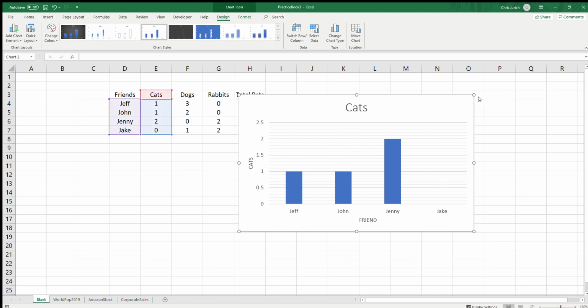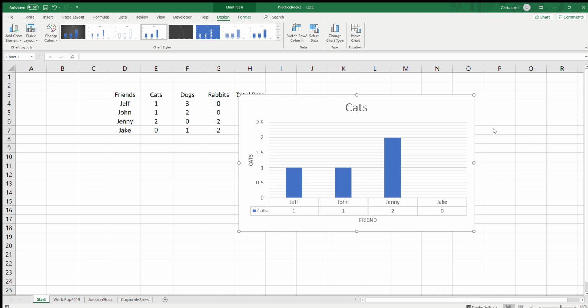Now, if you go back, and we'll look at some more chart elements, there's data labels, and what this does is it tells you exactly what the value is of the data series. This isn't super useful in this example, but when you get to bigger sets that might be a little less clear exactly what something is, this can be really helpful. Data tables, same kind of thing, where it provides a table below and it gives you the exact values for everything. Once again, this might be more useful in other instances.